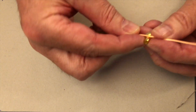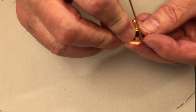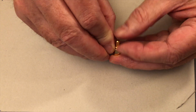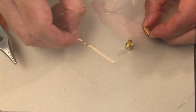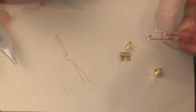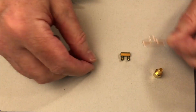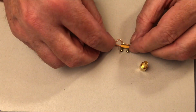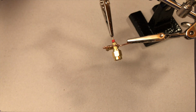Then we need to make some preparations to solder the small screw terminal to the SMA connector. To do this, we bend a small piece of copper wire as shown here. The idea here is to use this eyelet as a reinforcement for the solder joint. The shape should be something like the one shown here. In order to fix the whole thing well for soldering, we have to use a little trick. We bend the wire so that we can use the clamp itself to fix it. This fixation helps us to keep the whole thing from falling apart during soldering.